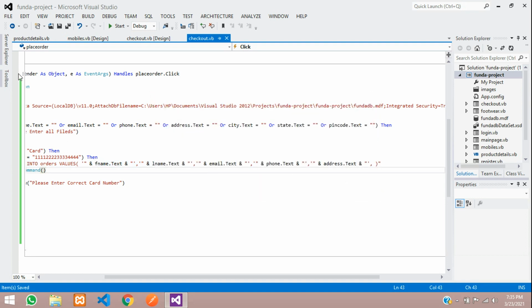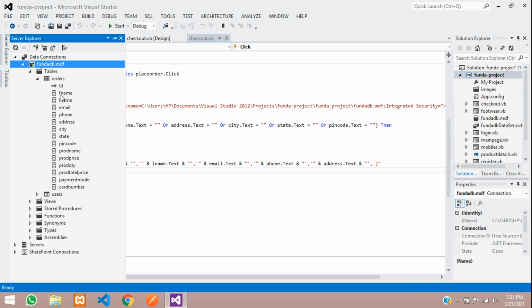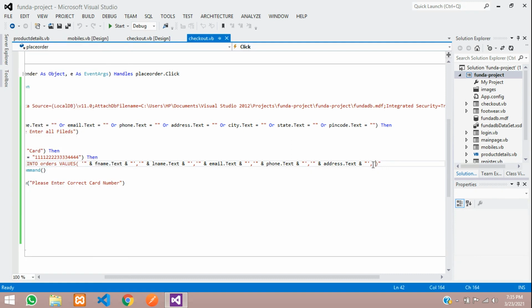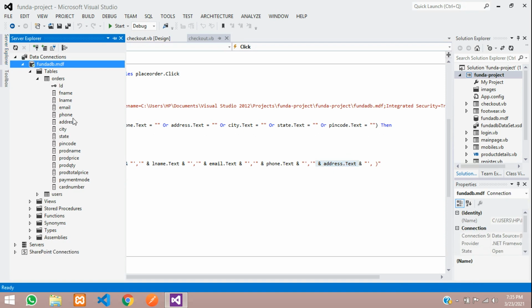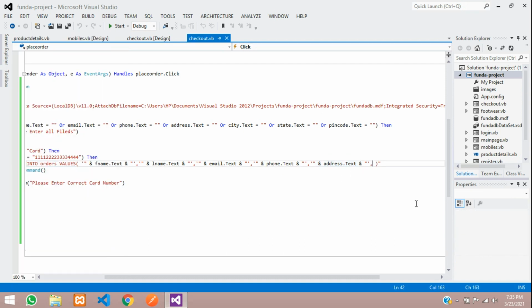Oops, let me just, so first is F name, L name, email, phone number, address. So same way you have to insert, provide this according to that. Okay, so if it is address in fifth number, you have to make sure it is in fifth number. Just ignore this ID, because it is auto incremented, automatically it will save.